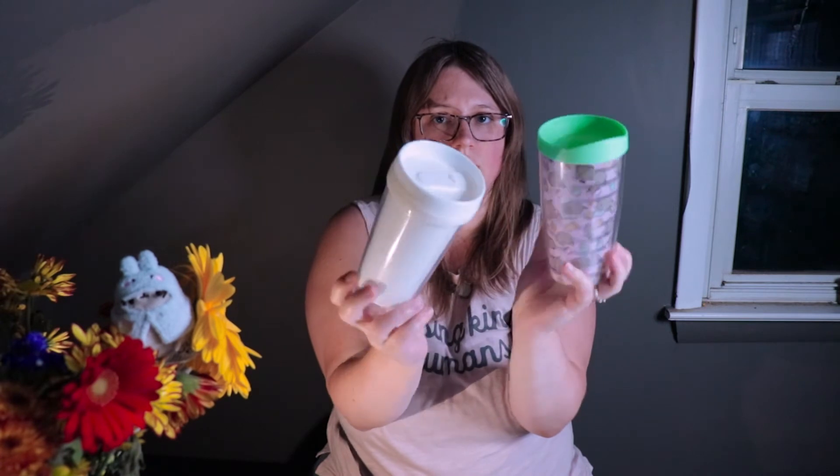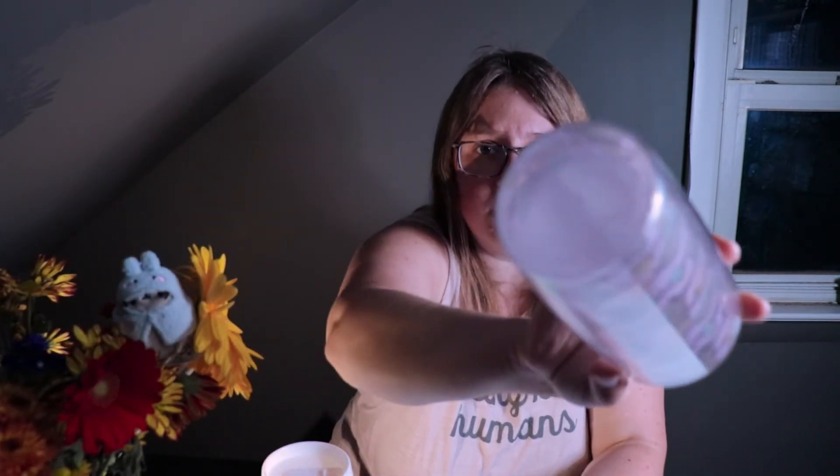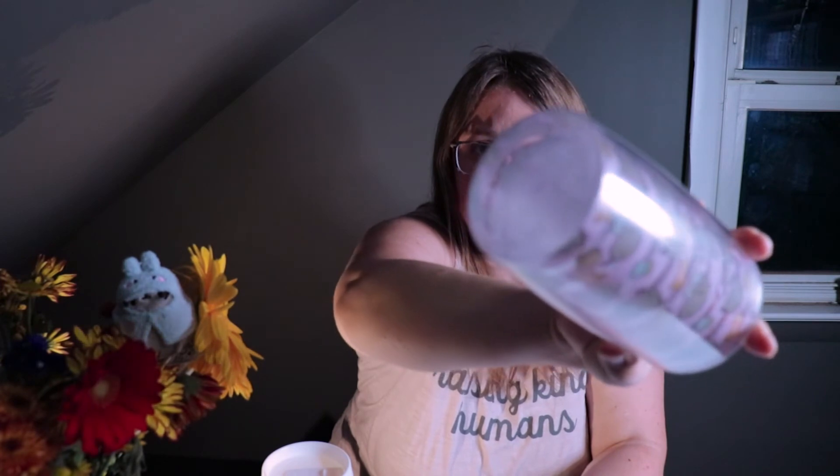These cups come in different shapes. The other one I got from the Pusheen box is similar but the lids are different — this one has a little lip on the lid, but it's the same concept with a slidey lid. This one is actually good, so I'm not going to pull it apart, but you can see there's a double wall in there. It's a clear double wall so it's a little hard to see.